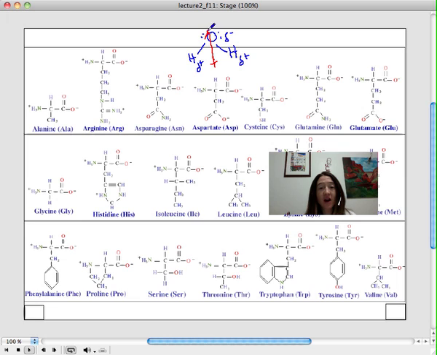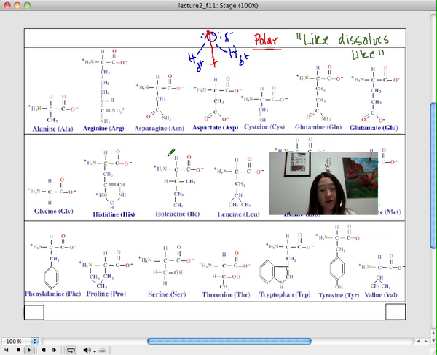So we usually draw that dipole just like that. And hopefully everybody's remembering that from general chemistry. So water is a very polar molecule. Water-loving amino acids will also be polar, because if you remember nothing else from this vodcast, I hope you remember this: like dissolves like. So a molecule that looks like water is going to be dissolved by water. Like dissolves like. So let's see if we can find an R group that looks like water.